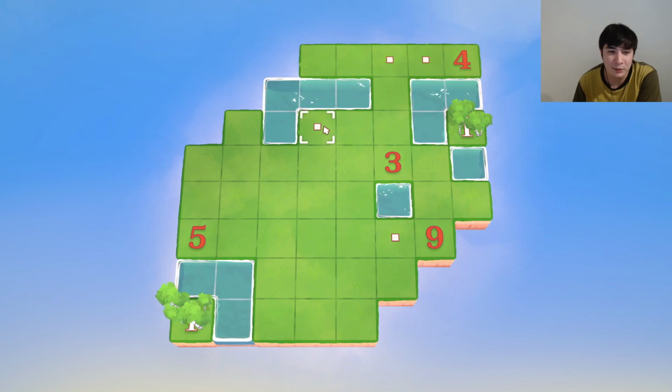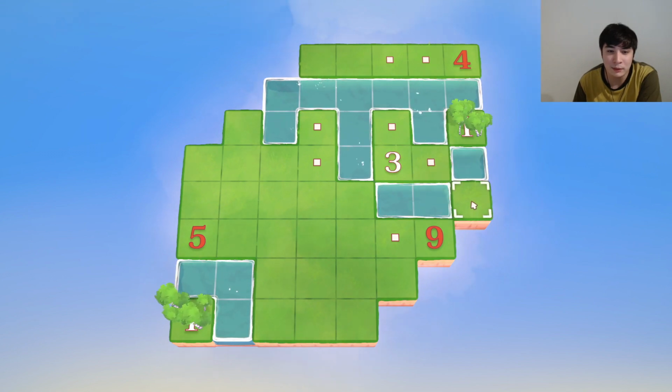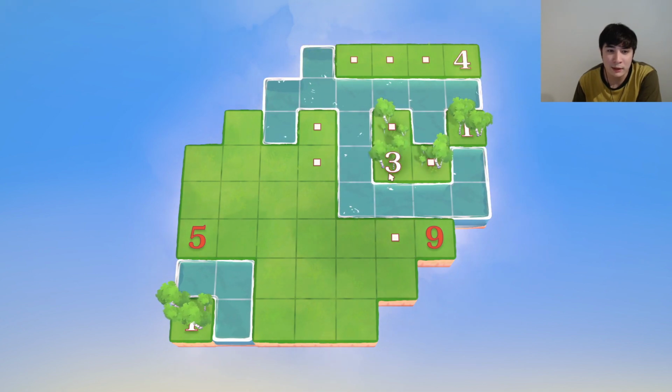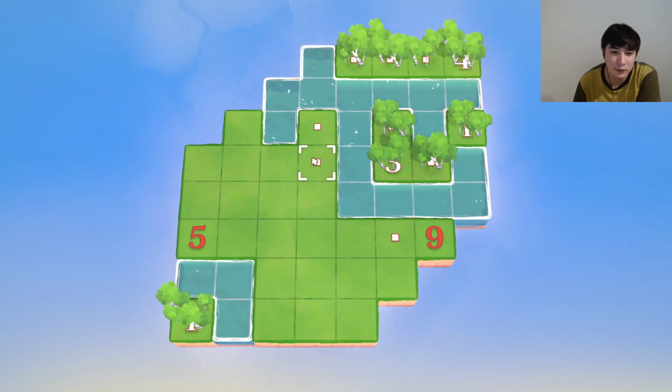That creates this spot, which the 9 must reach. The 9 goes around the 3, like so. 3 has to go up a little bit. We have a separation here, and this bit of water connects. That gives us the 4 as well. So the 9 has to reach this.